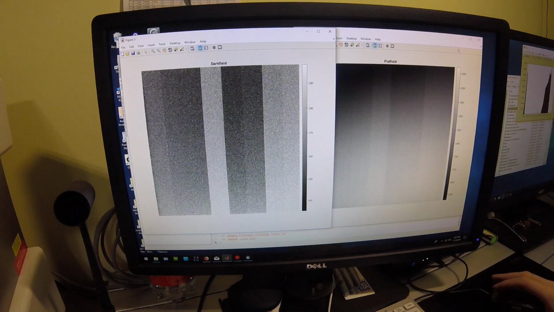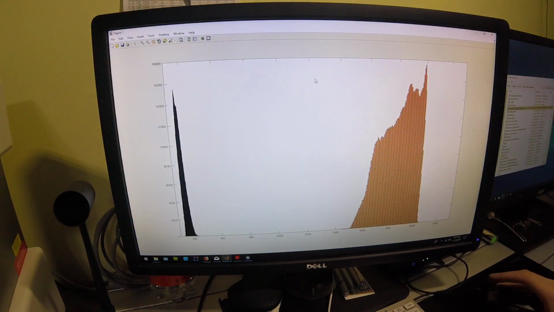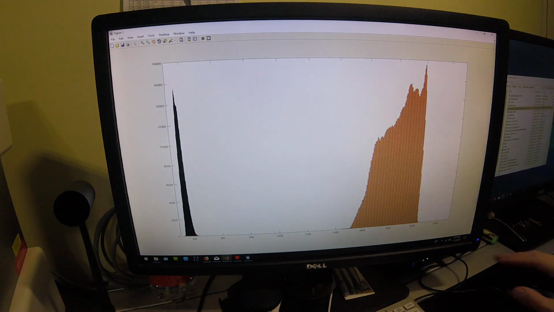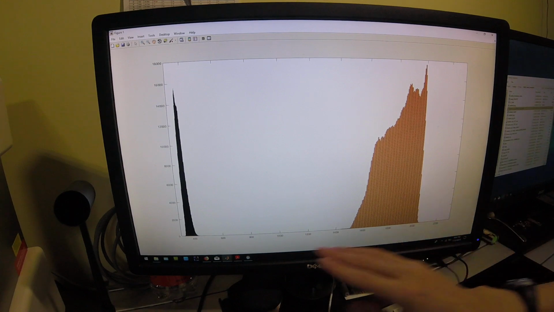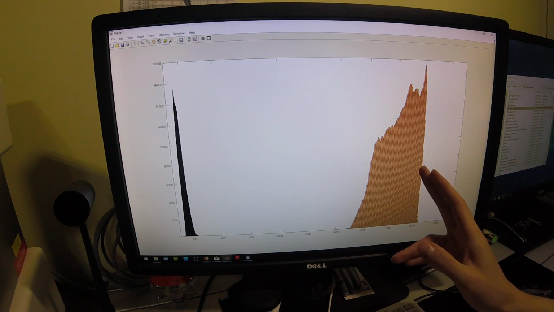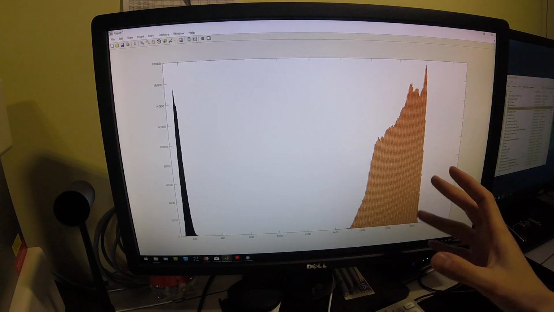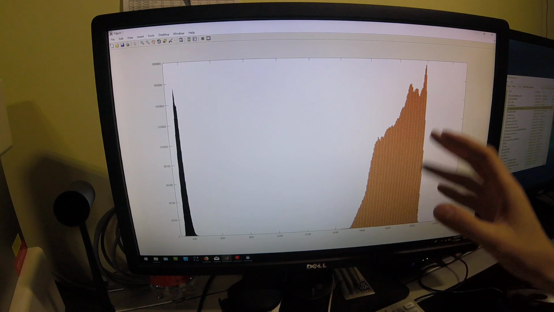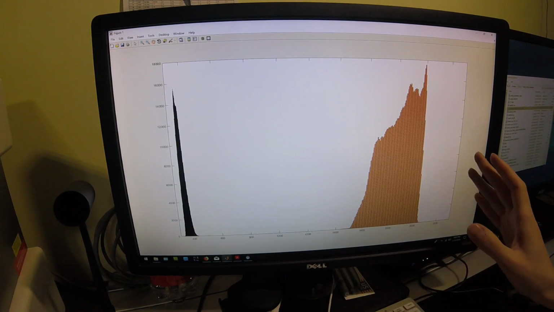counts for the Darkfield, and the Flatfield is from around 1550 to 2100 counts. If we take a look at a histogram, we can see the two different histograms between the Darkfield imaging and the Flatfield imaging. So anything between here and about here is useful signal, which can be used to actually generate that image data, and above that, you're not going to get any counts above that.